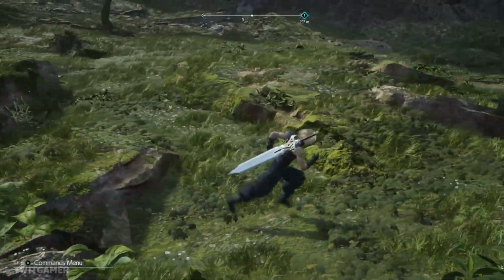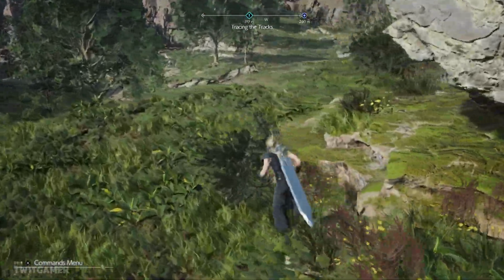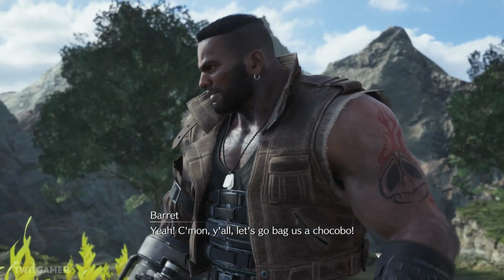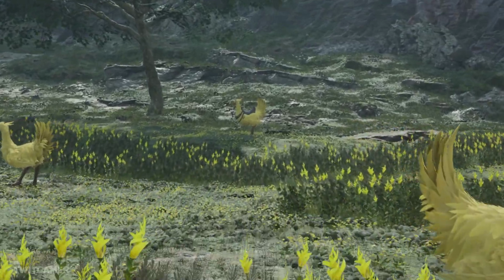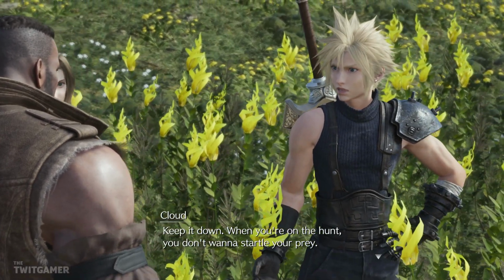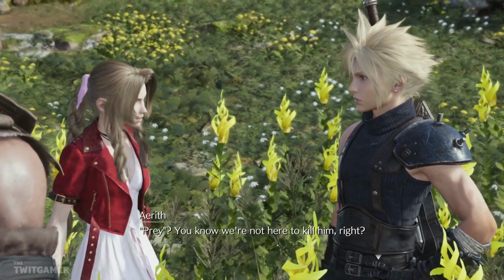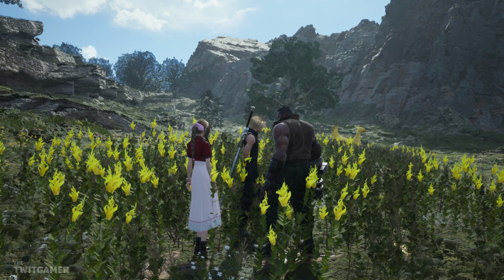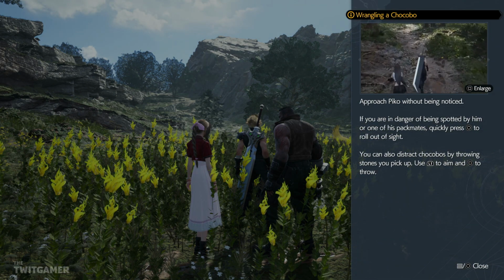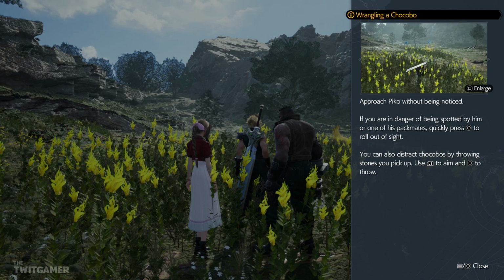Okay, so I'm heading to, again, roughly where it was in the original Final Fantasy VII. Bingo. Yeah! Come on, y'all. Let's go bag us a chocobo. It is the same location. Keep it down. When you're on the hunt, you don't want to startle your prey. Prey? You know we're not here to kill him, right? I want to look at the map. I didn't even look for the tracks. They were probably there, but I wanted to look at the Mog house.